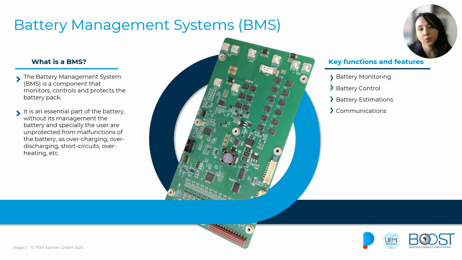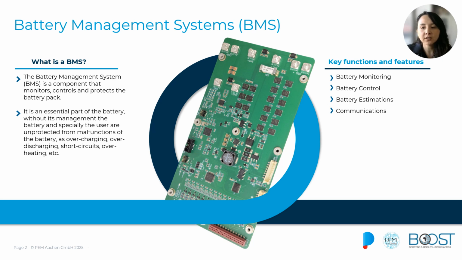Here we will look at the general functions and features of it. As was mentioned, the BMS has the main responsibility of keeping the battery within the safe operating area all of the time. In general, we can say that the BMS will have four main features. The first one is monitoring the battery condition by continuously tracking critical parameters such as the voltage, the current, and the temperature. Also, the BMS will be controlling the battery operation, ensuring that it will stay within the safe limits and efficiently manage the energy flow in the system.